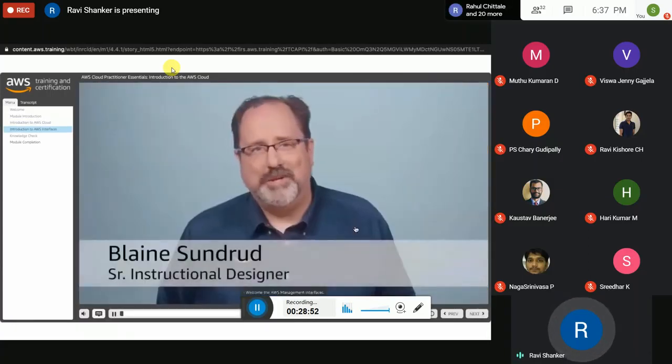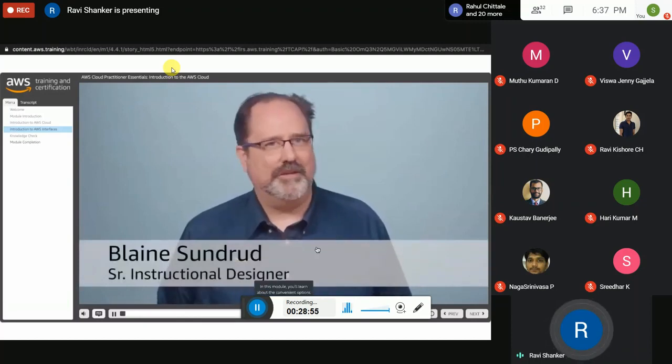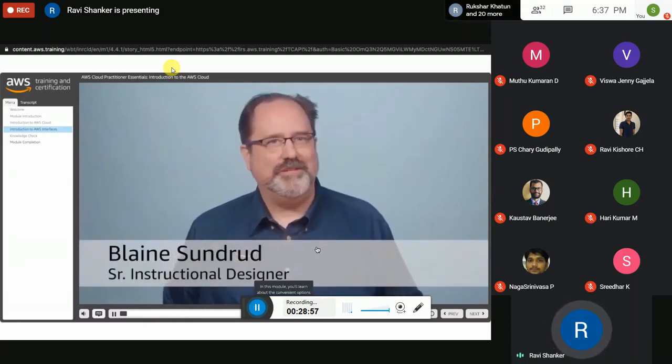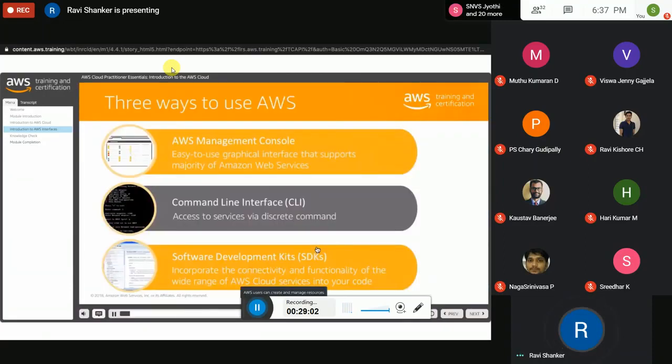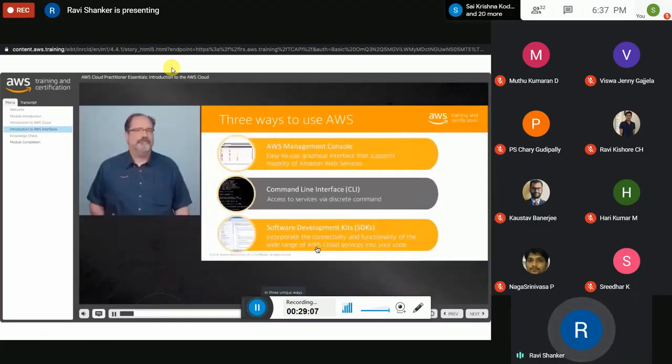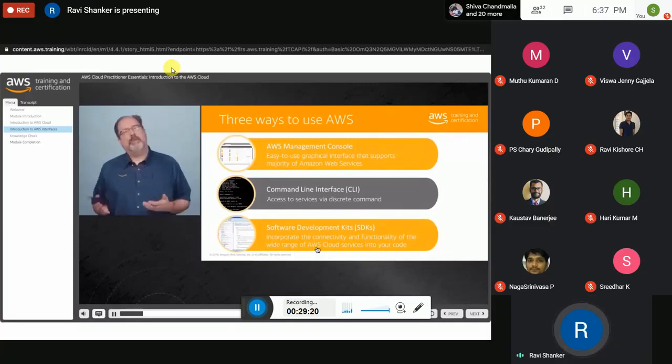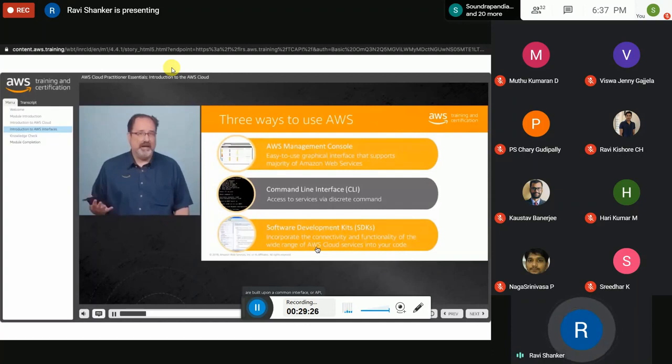Welcome to the AWS Management Interfaces. In this module, you'll learn about the convenient options for accessing and using AWS resources. AWS users can create and manage resources in 3 unique ways: using the AWS Management Console, AWS Command Line Interface, also called the AWS CLI, or the AWS Software Development Kits, or SDKs. All 3 of these options are built upon a common interface, or API, that serves as the foundation for AWS.